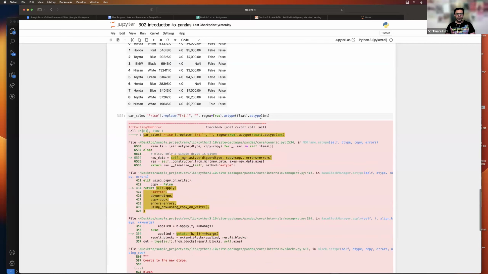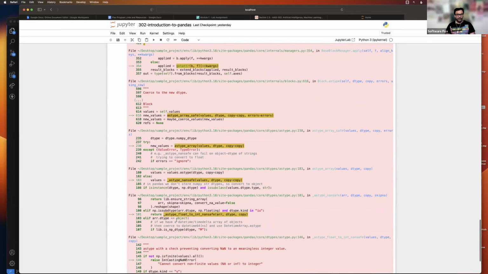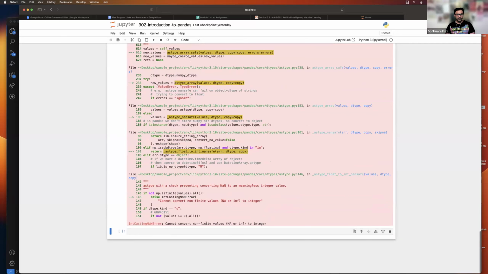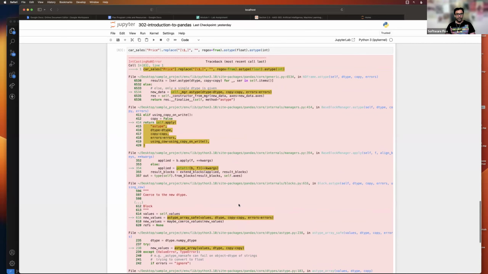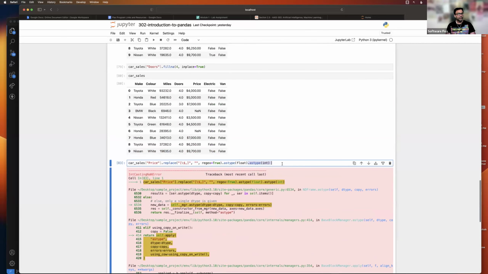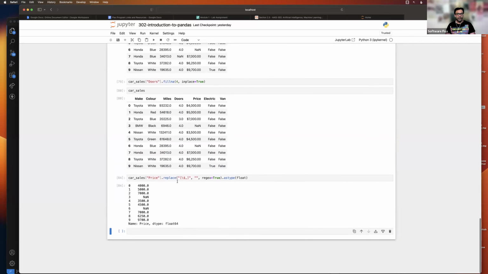No, it doesn't like it. Cannot convert non-finite values to integer. Okay, so probably it is having some issues converting NaN to integer, but at least we are getting the float values. And probably we can get a mean of that.